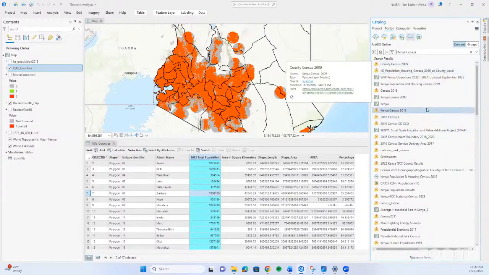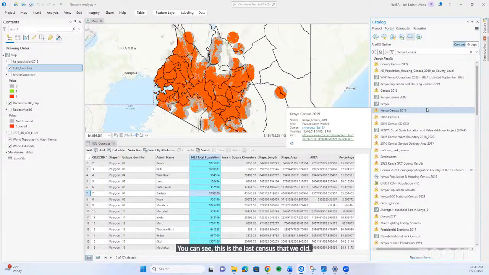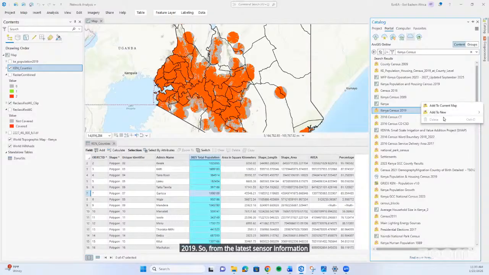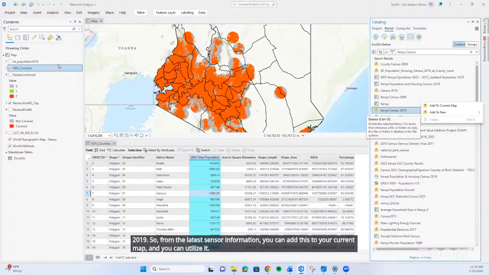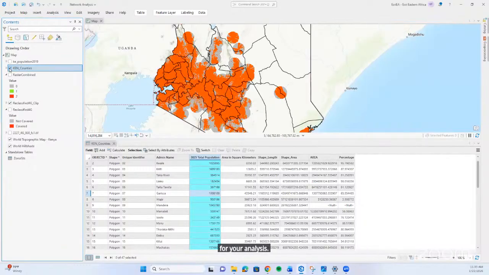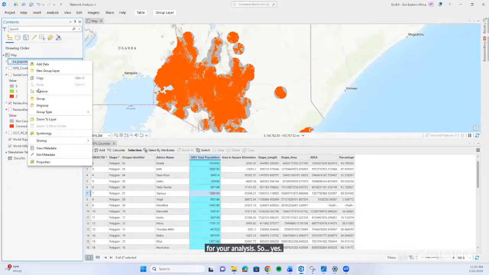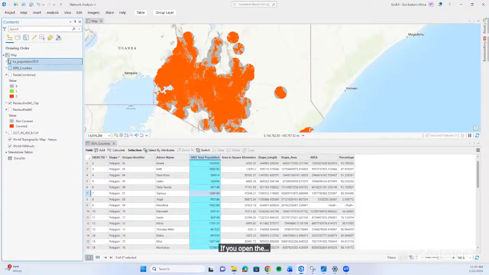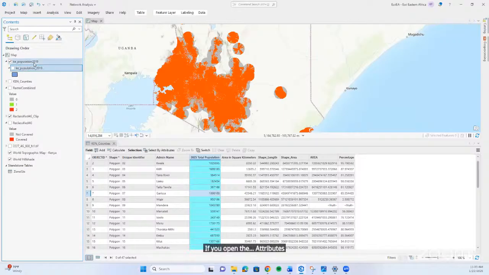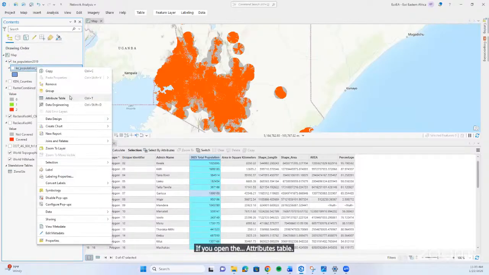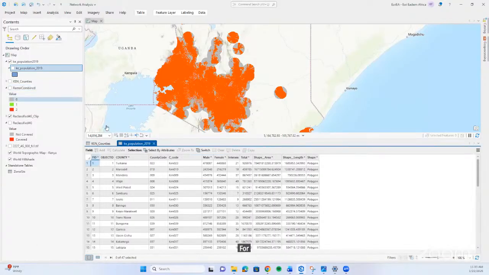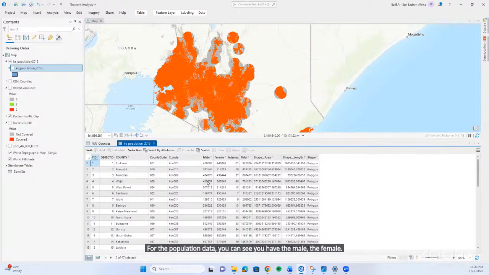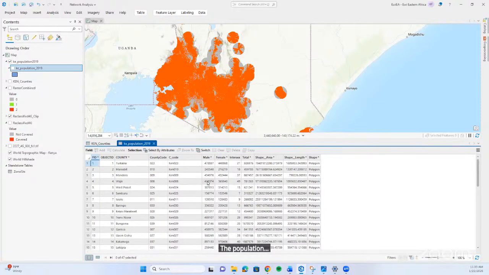As you can see, this is the last census that we did, 2019. So from the latest census information, you can add this to your current map and you can utilize it for your analysis. So yes, if you open the attribute table, for the population data, you can see you have the male, the female, the population, and this is done for all the 47 counties.